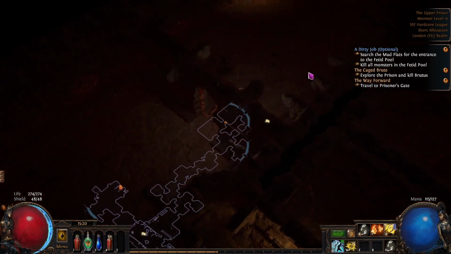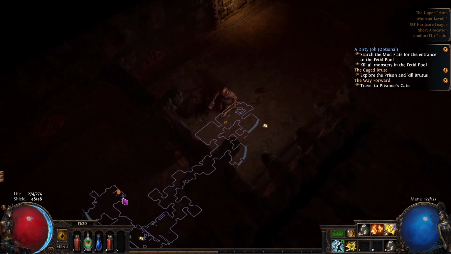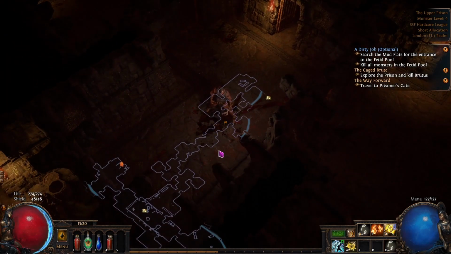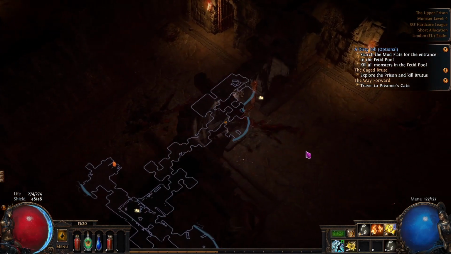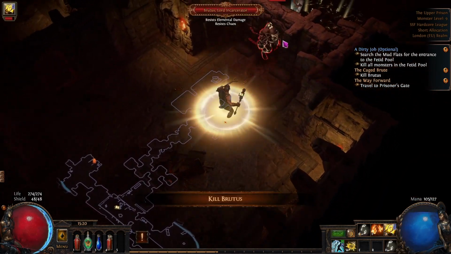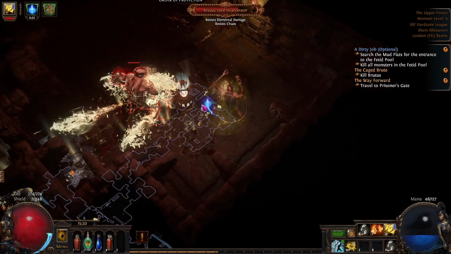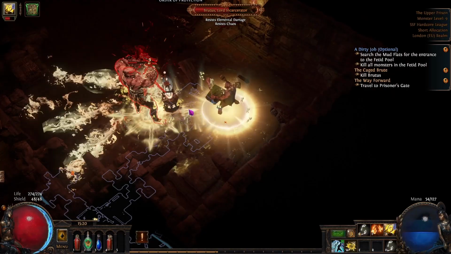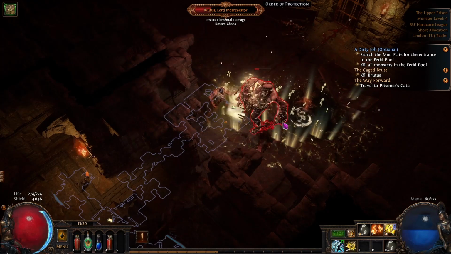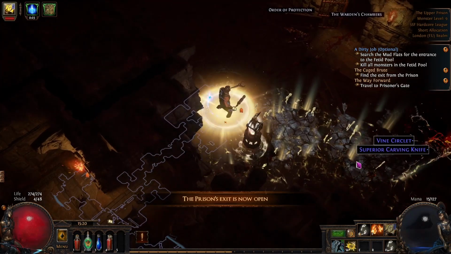Right, where are you? Are you this side? No, it's the other side. Okay, I'll go around then. Sip of water before the fight. Okay. He's going to be in here somewhere. There he is. Yep. Oh, that's too easy. Yep, there we go.